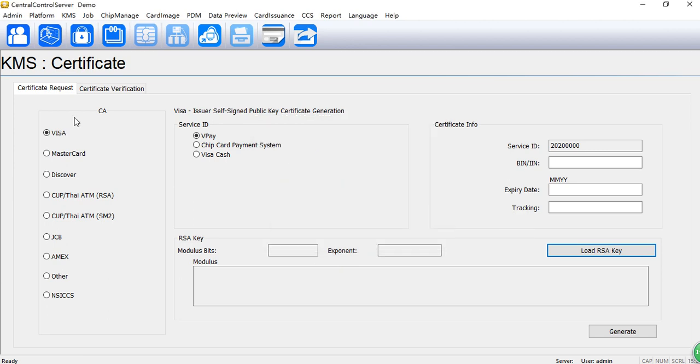Certificate is used to generate certificates and request files and validate certificates.